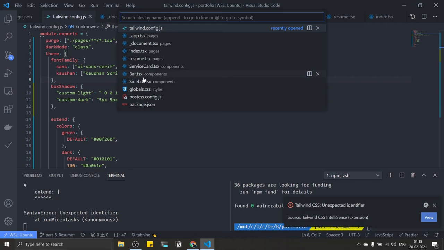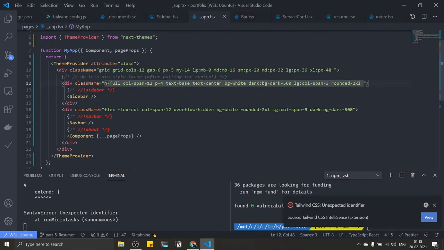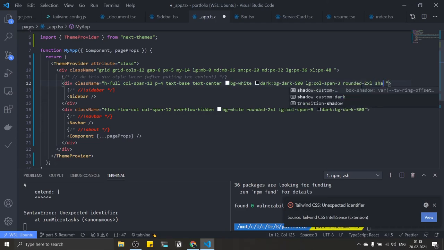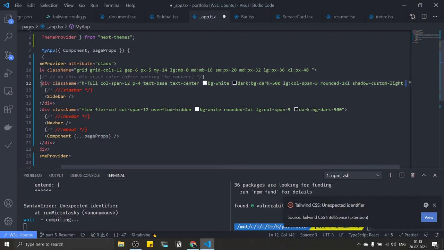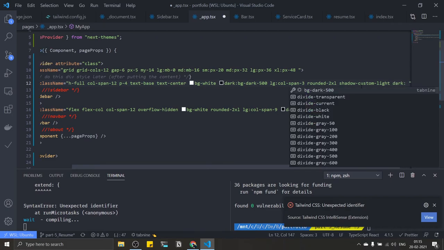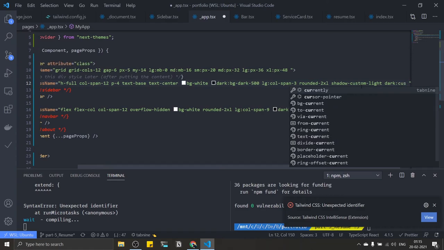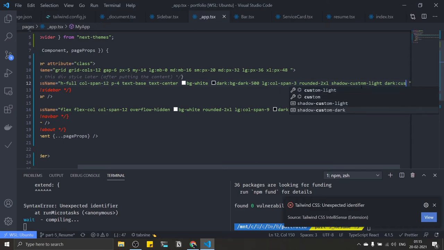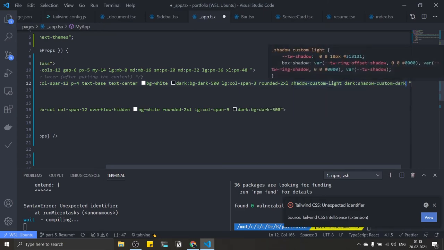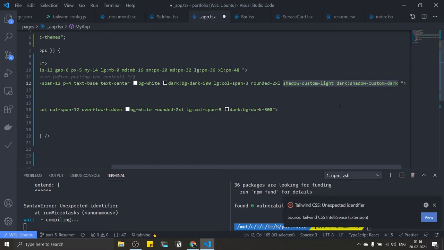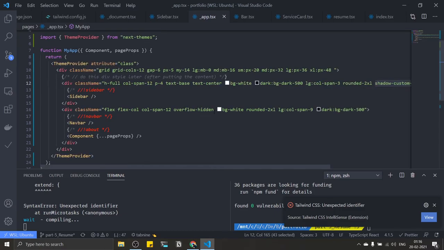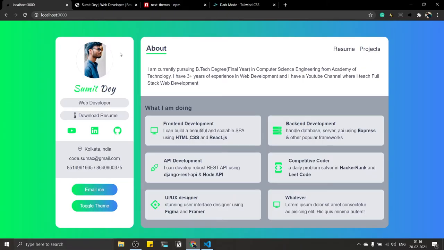So I have my box shadows, and let's add the box shadows. So for that, just go to this _app.tsx and just go to the wrapper of the sidebar. Cool. Let's add the box shadow, which is shadow-custom-light. And for the dark version, I mean for the dark UI, if the dark variant is activated, I should say, shadow-custom-dark. Here it is. Just copy this shadow-custom-light and shadow-custom-dark, and also apply this for the second div.